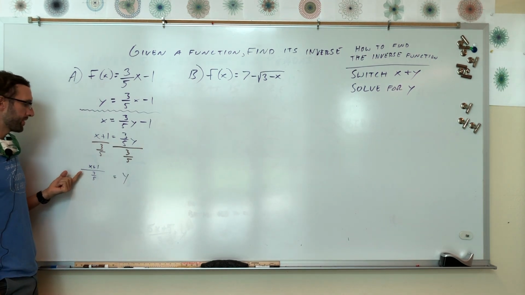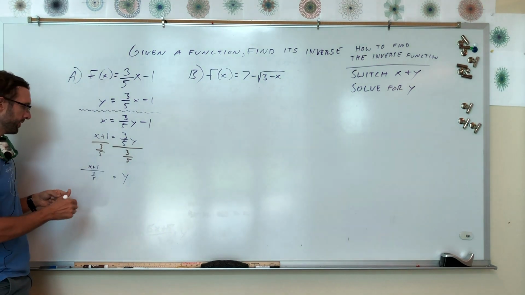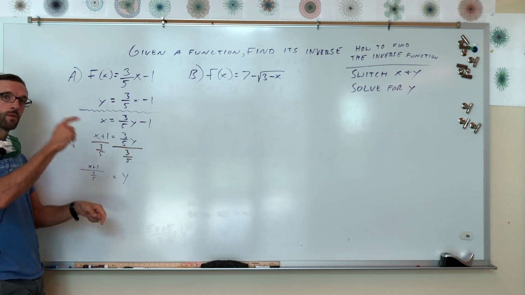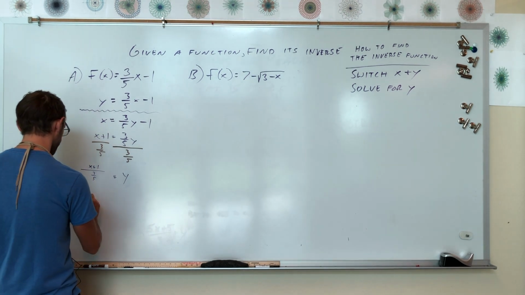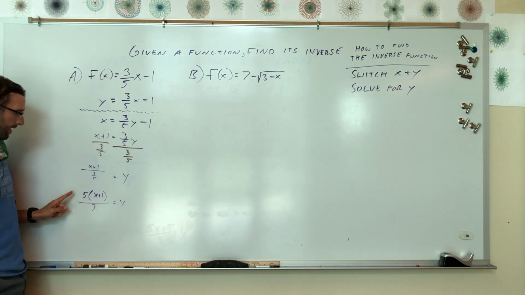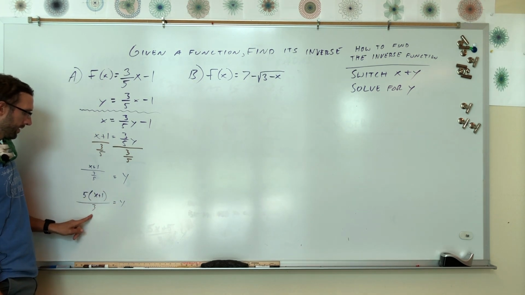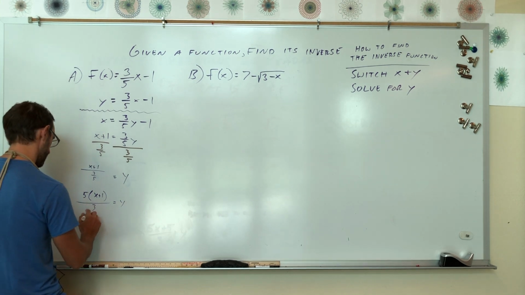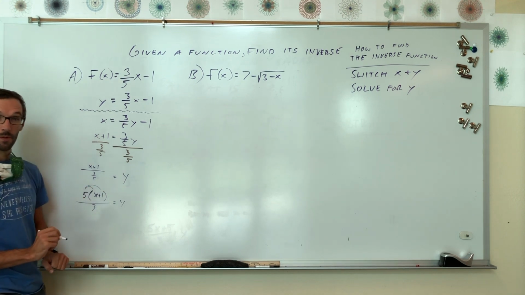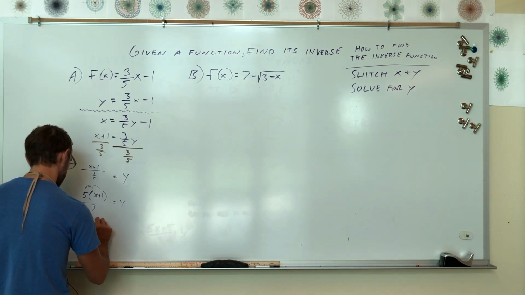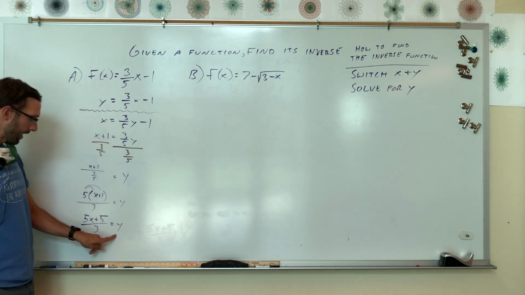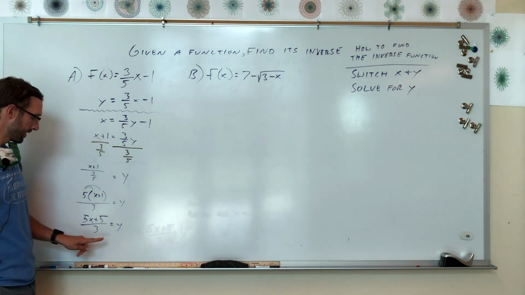And it's good practice to understand how to work with fractions, especially when you're multiplying and dividing. So when we're dividing by a fraction, we multiply by the reciprocal. So we get 5 times x plus 1 divided by 3 is y. And we'll go one step further, distribute that 5 into our parentheses. Great, that's it. We've solved for y in the inverse.